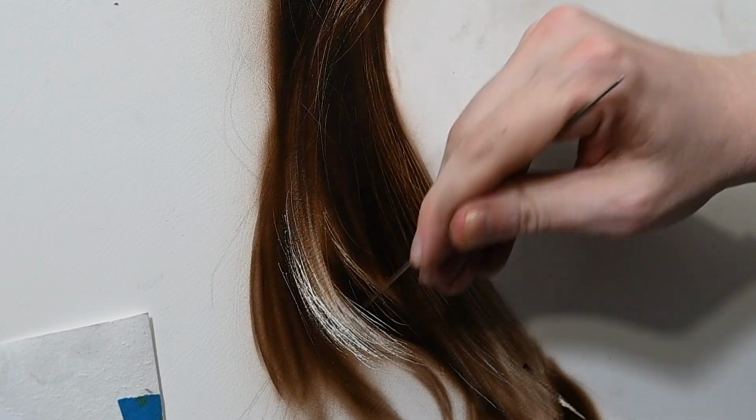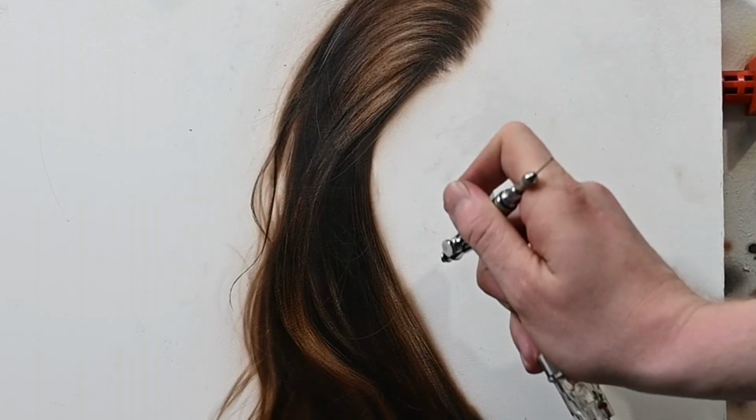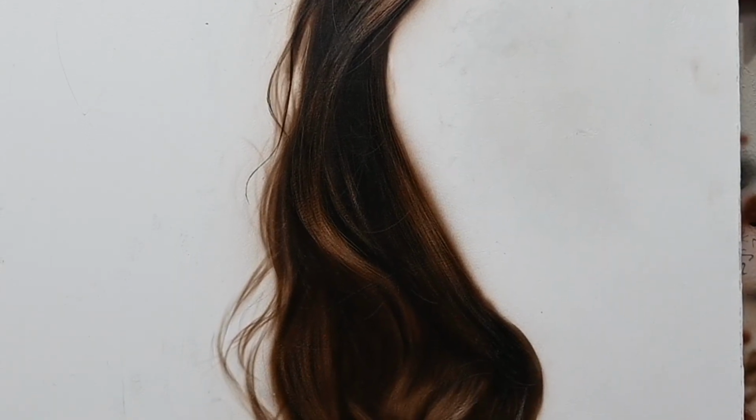Just don't give up on your paintings and understand that mistakes are a good thing and they're going to help you improve. So before we get into the painting, I want to talk about some common mistakes and misconceptions when painting hair. And the first and most important thing is the way that we see hair.